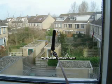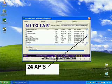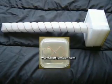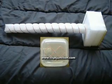Let's compare a normal antenna to this new antenna. The normal antenna picks up 9 access points. The new antenna sees 24 access points. You now have 2 Wi-Fi antennas, a very powerful one that gives you top performance, and a compact, medium-powered, robust one that you can use virtually everywhere.